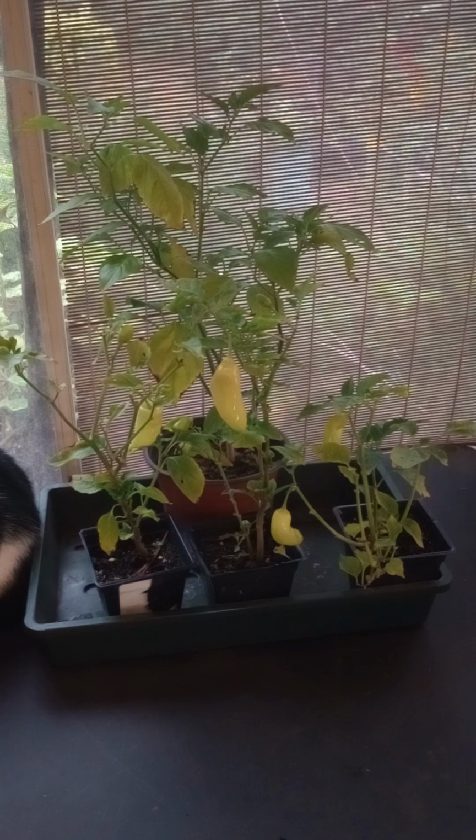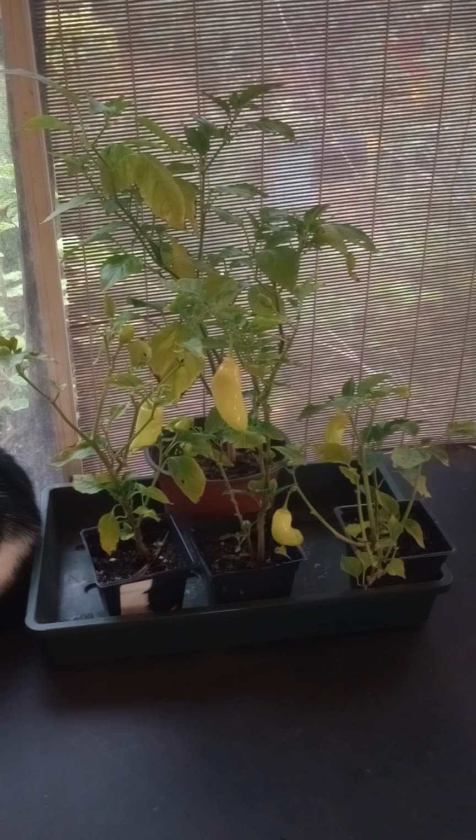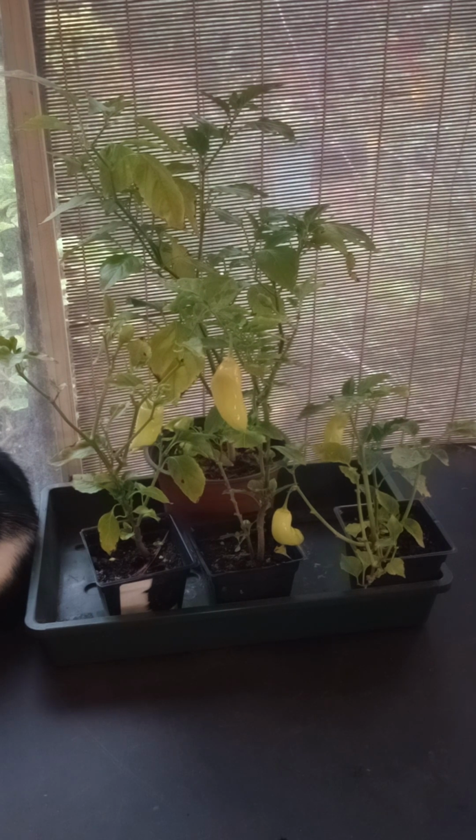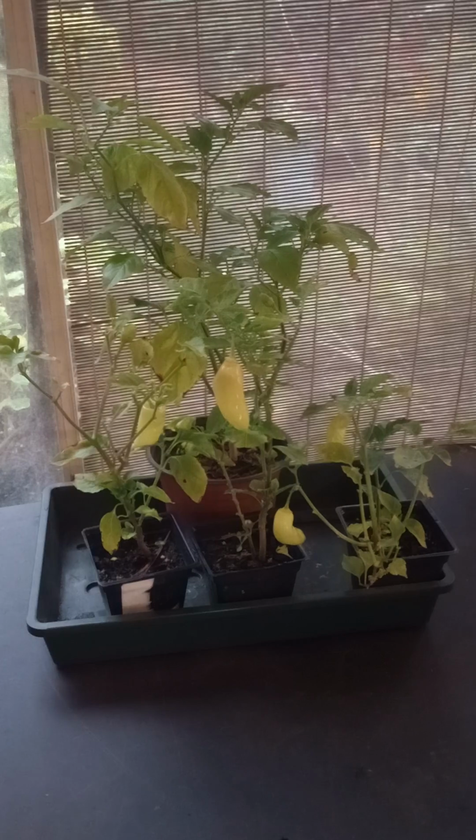Now here's the fun part. Personally, I like to put these guys in chili because they're not too hot and they're just right, and they add a little bit of a citrusy zip. Of course, they're not going to be the same as putting in orange seasoning or something, but it adds a little extra to it, you know? In general, I will pickle these. I will utilize them a bunch of different ways. Sometimes I will slice them and put them on a frozen pizza if I want something extra special. That's just how it goes.